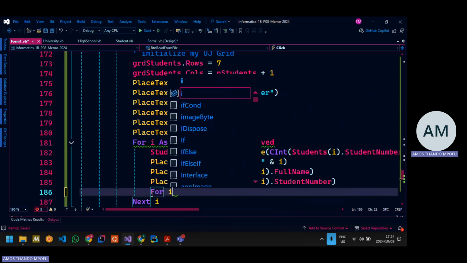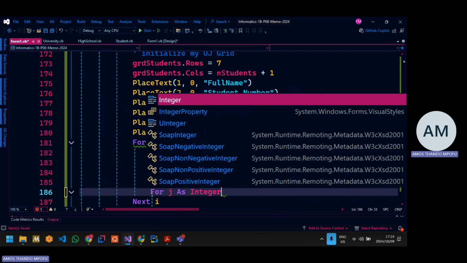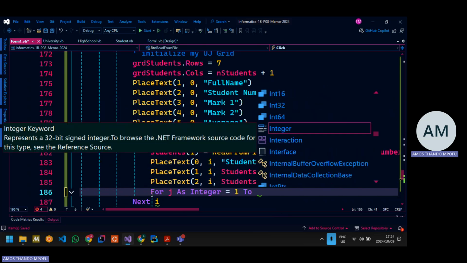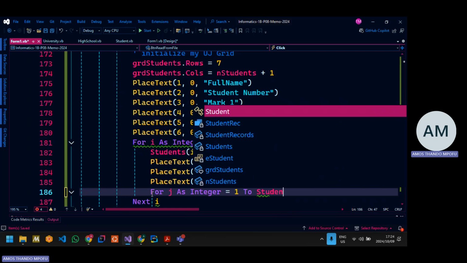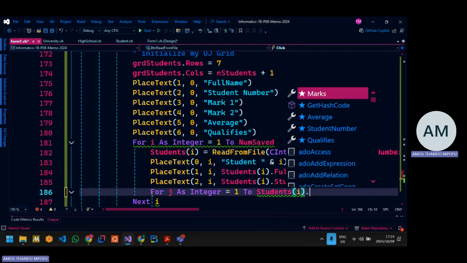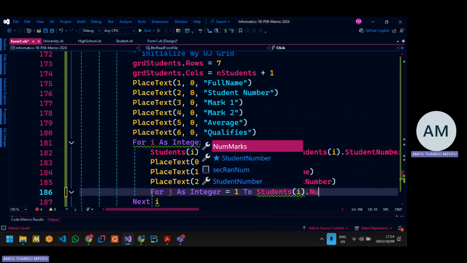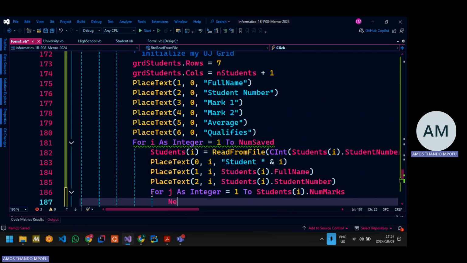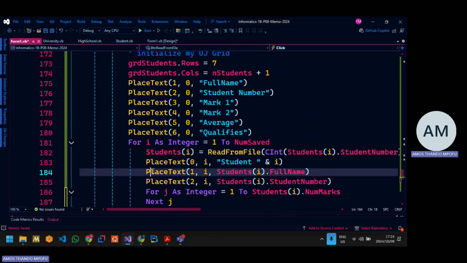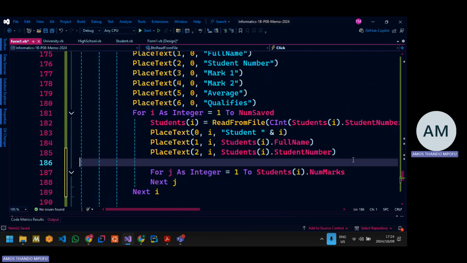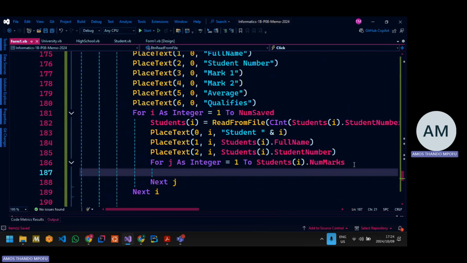So I need to say for J as integer equals 1 to students at index I dot num marks, and then next J. In this case, you would have gotten your marks by saying that, because you know it's exactly 2. But like I said, it's not always the case.